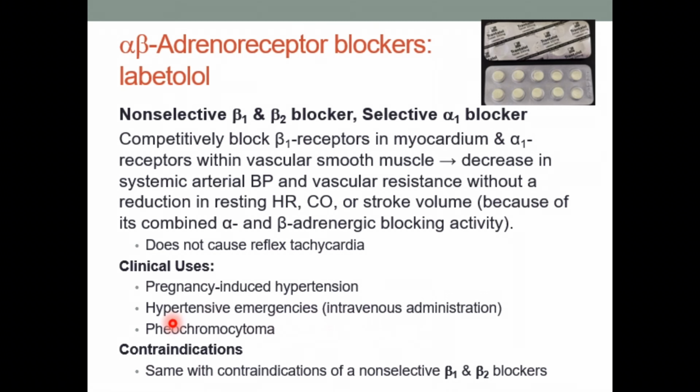And it's also used in pheochromocytoma, which, we already know, is the tumor in the adrenal medulla, which causes an increase in noradrenaline, and that can lead to hypertensive crisis as well. Contraindication for labetalol is the same as what we've covered just now for propranolol. So it's the same.